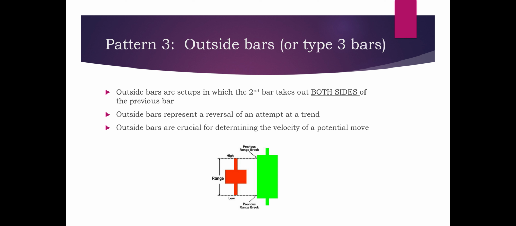So one thing I want everybody to note here is that you can never have a type 3 candle unless you have a failed type 2 setup. Ever, all right? This is, again, a universal truth. You always have to start with a type 2 before a type 3 can occur.